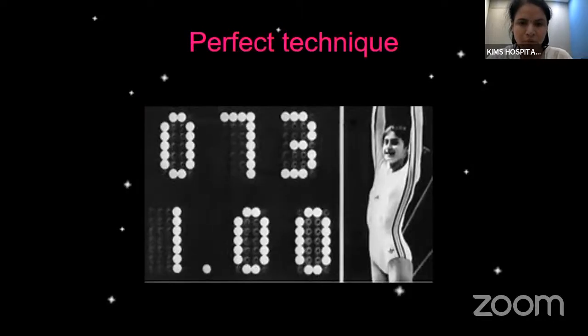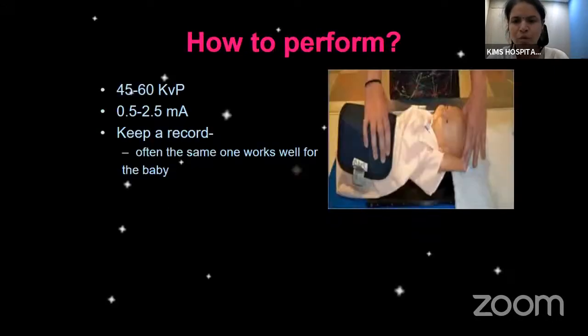So the perfect way of positioning a newborn infant would be as shown in the figure here. So you can imagine the posture of an athlete after securing position in the match. So both the hands should be positioned straight above the head, and likewise both the legs should also be extended and held by a person who is wearing a lead apron in order to get a perfect quality film. So this is the ideal way of stabilizing the newborn baby before the X-ray.